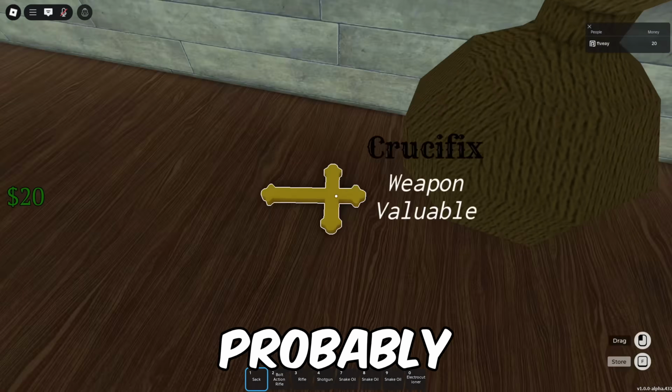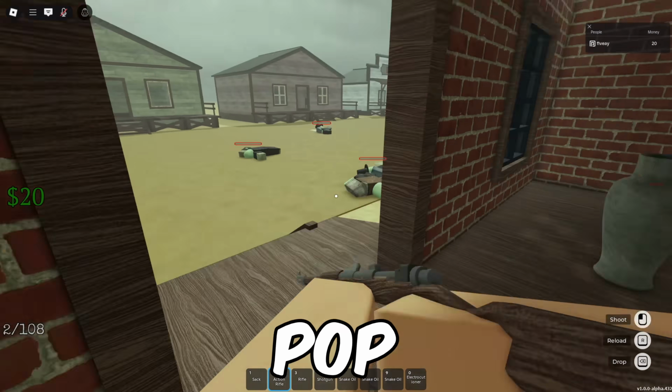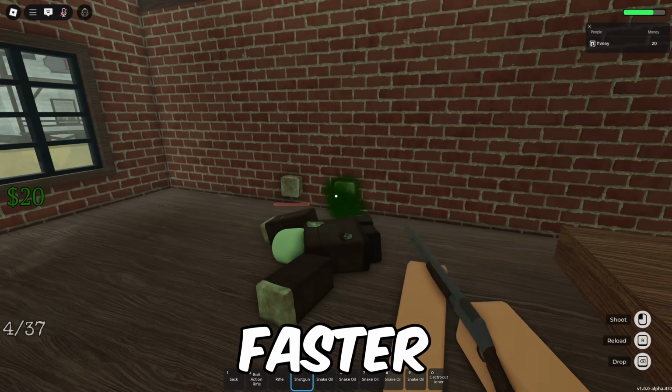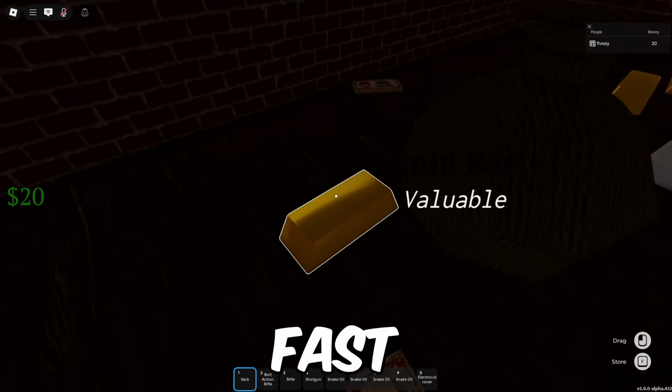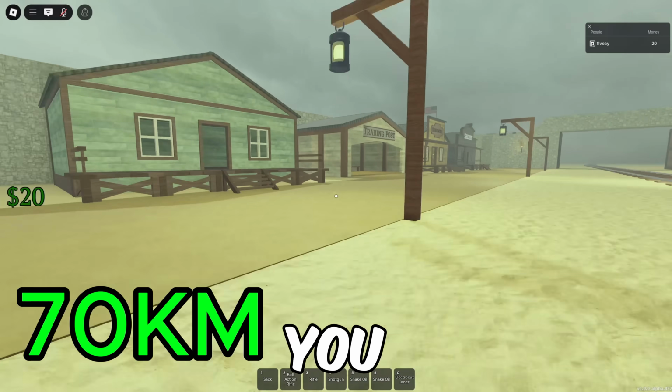Same process. You probably have millions of snake holes right now. If you do have a lot of snake holes, you can pop 3 at the same time. You know, as long as it makes your run faster, pop as many snake holes as you need, and just loot this town as fast as possible. Now you're gonna keep driving until you hit the base.